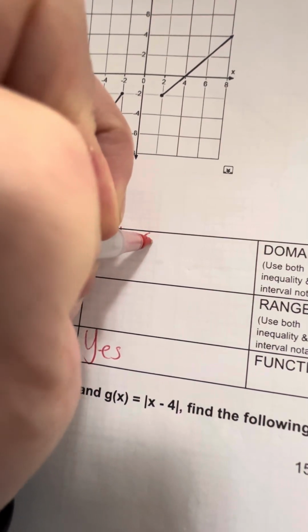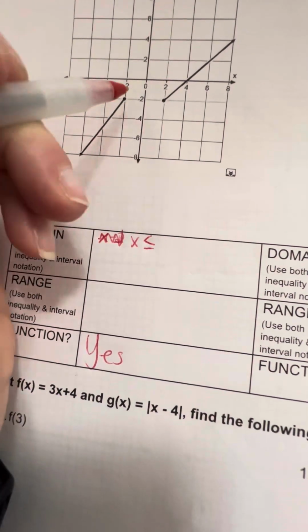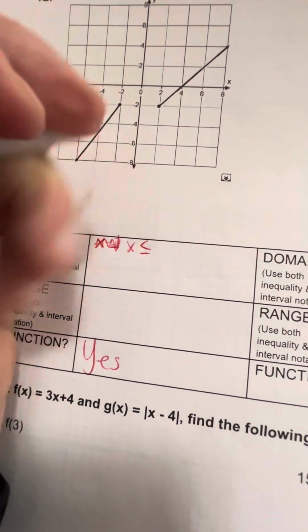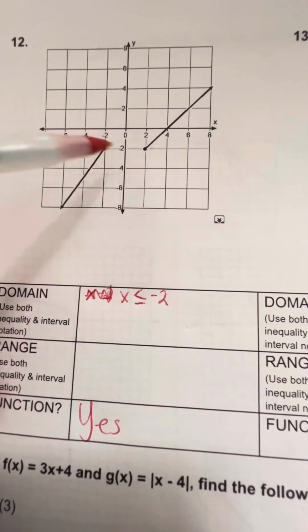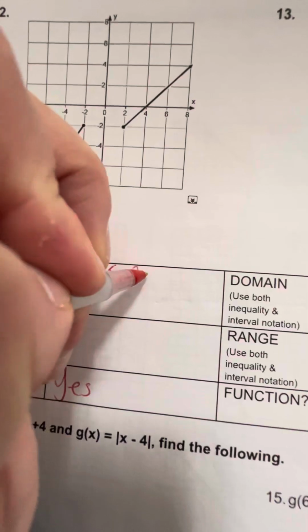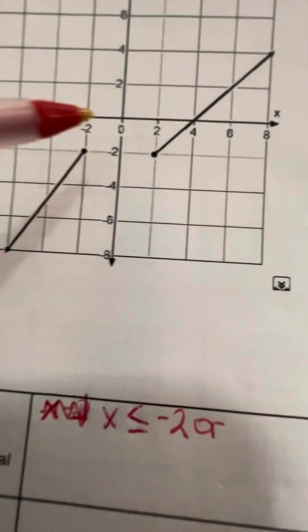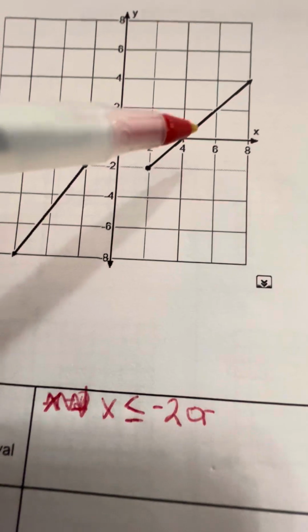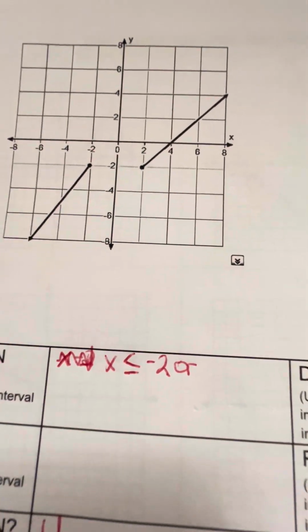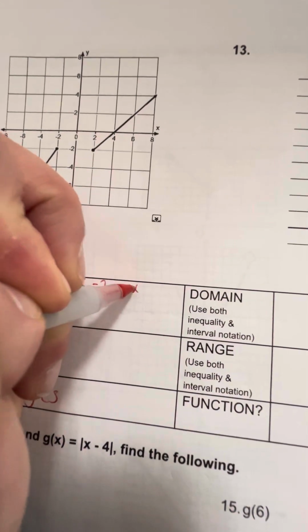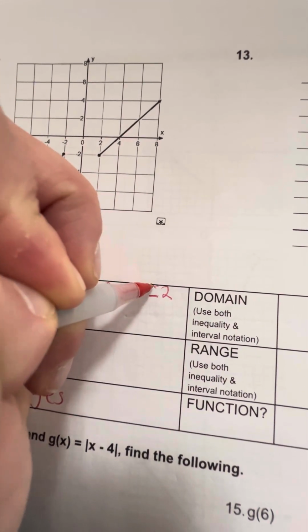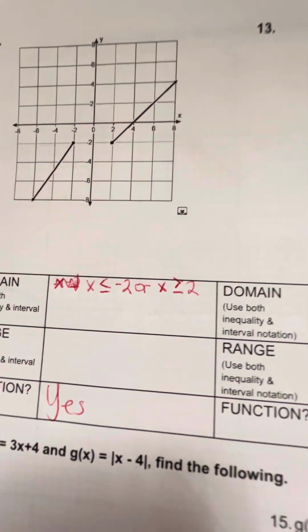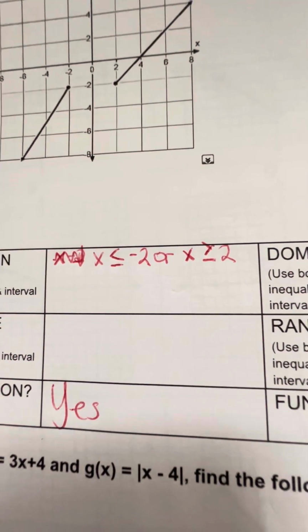Oops, it would help if I wrote this the right way. Cross this off for a second. X can be -2, or it's going to be less than -2. So it can be any of these values and the negatives. This is why you're not supposed to do this in pen. But because there is a gap on the x coordinates, we are going to be writing an or statement. And then we see that it does equal 2, and then it can be greater numbers than 2. It is continuous, so that means that all numbers are included in this. So anything that's equal to 2 or greater than 2. Again, that could be 2.007, whatever you want to do.